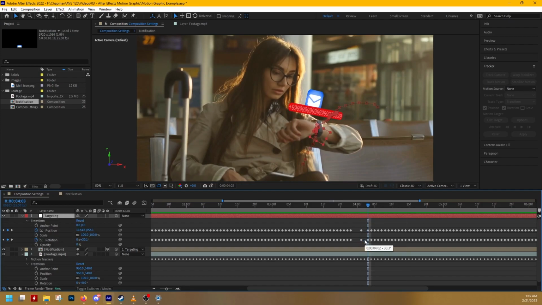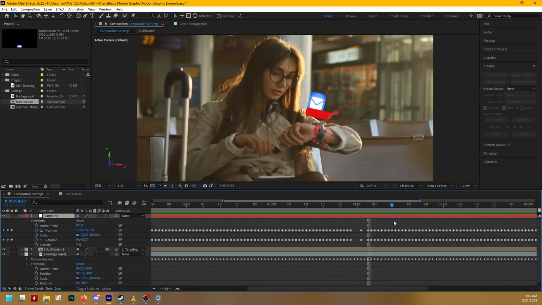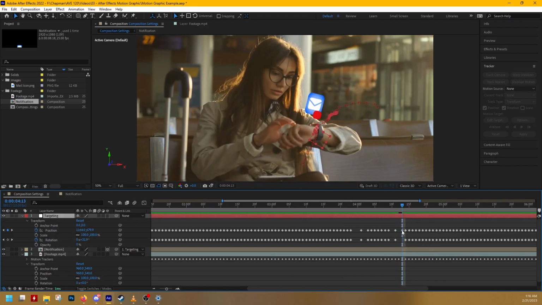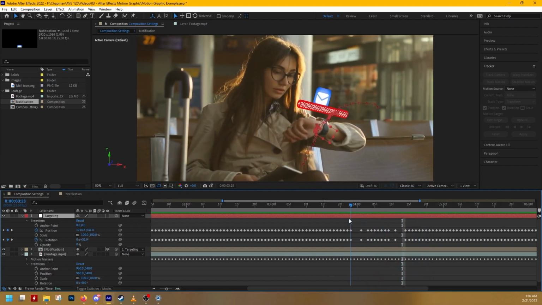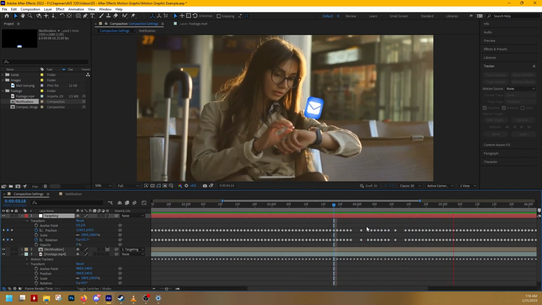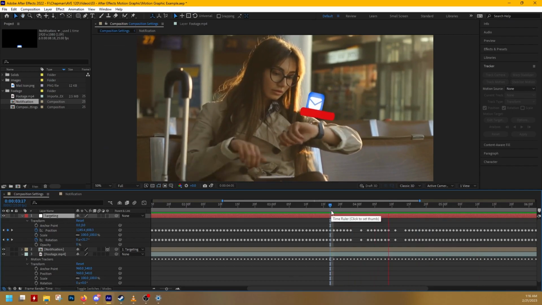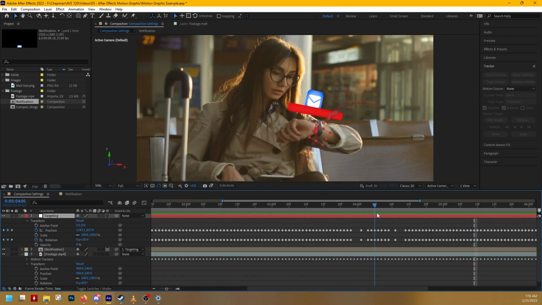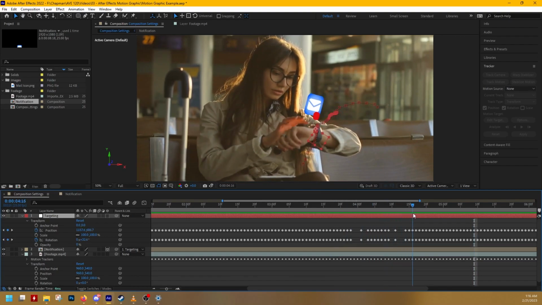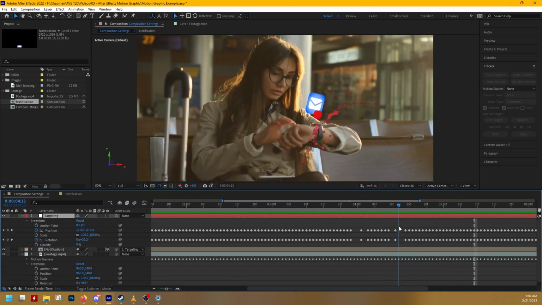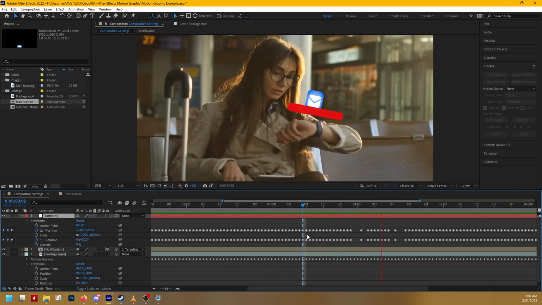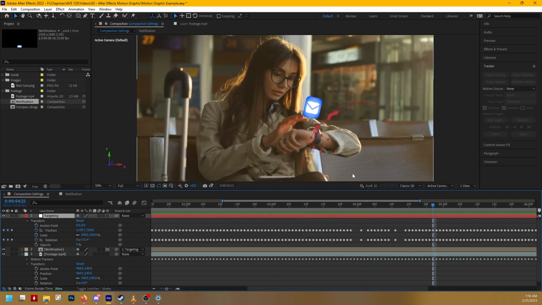There's a pop here. Just taking out some of these keyframes will smooth out the movement. Though you want to be careful about which ones you delete. That looks a bit better.